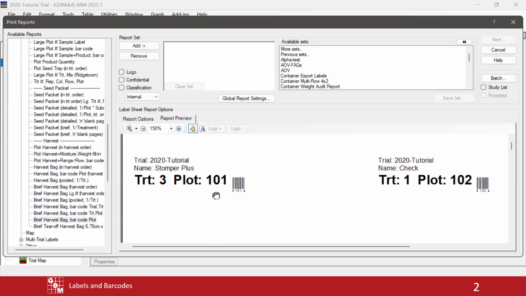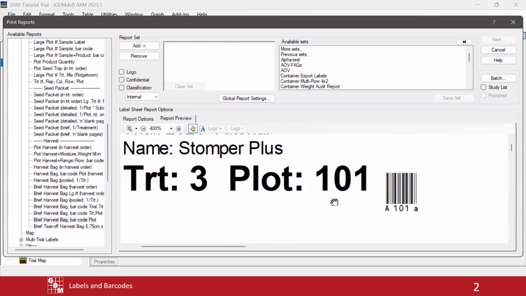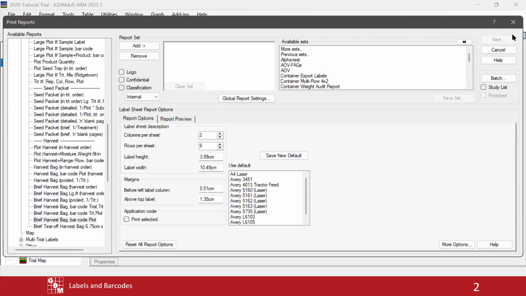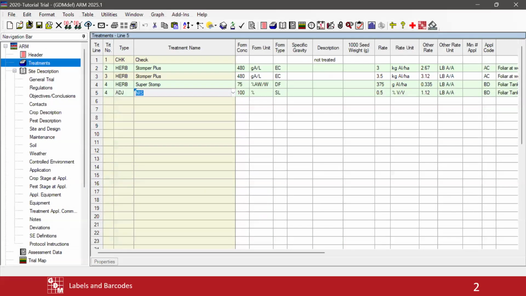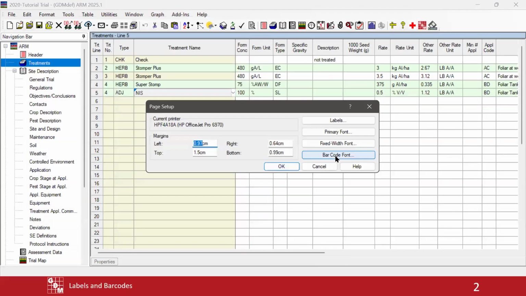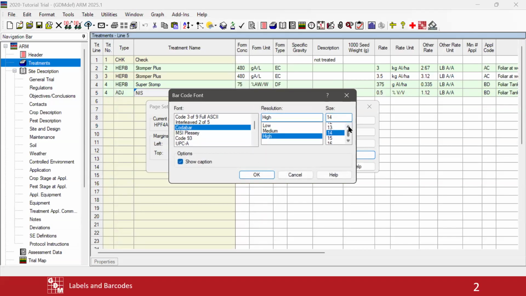Must be dropping things off even, but there it is. Much taller here on this last one because we've made that font size bigger. Before I get too far, I'm just going to change that back since it seems like maybe I made it a little too large. We'll go back to a reasonable size here.